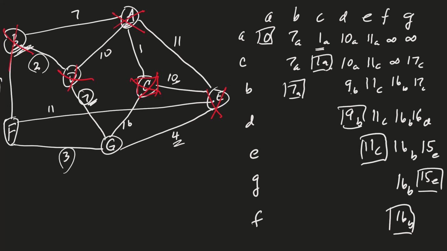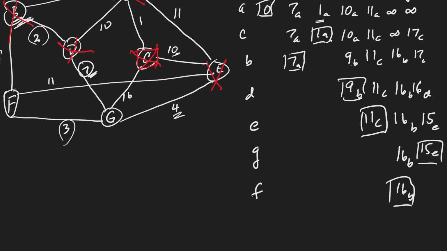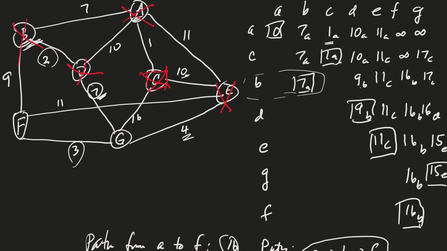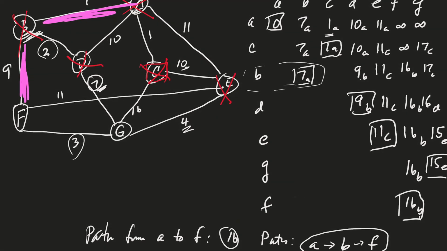So, for example, if we wanted to go from node A to node F, which direction would we go, and what would the path be, and what would it cost? So path from A to F, well, the cost would be 16, and the path would be, I'm putting the last node at the end here, and then this is telling me to come from B, and then if I go up to B, this number was telling me to come from A, so it's just ABF. And so over here, we would go from A to B to F, and so that's our 16. Good. All right, so that is another example of Dijkstra's algorithm using this little tabular form.